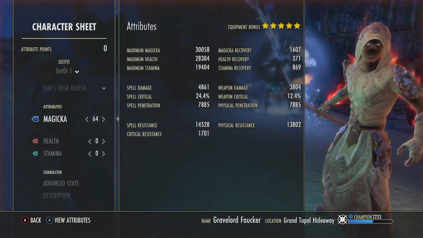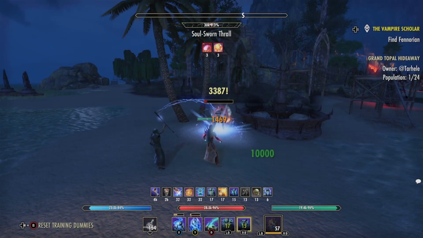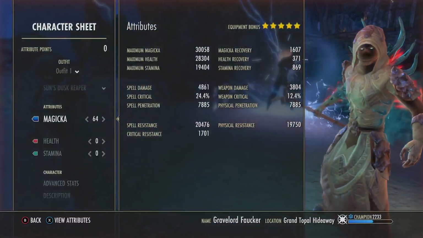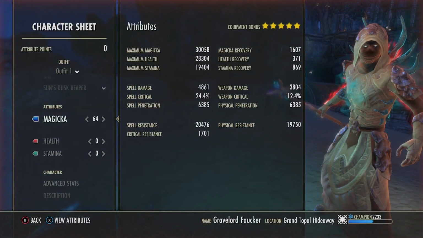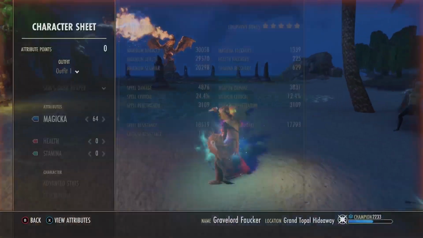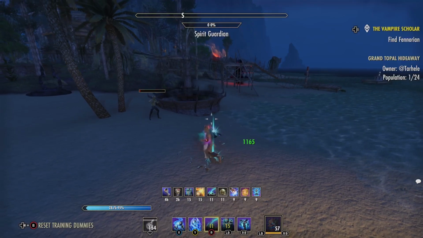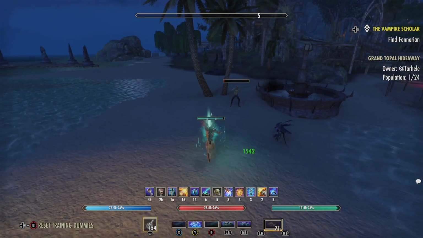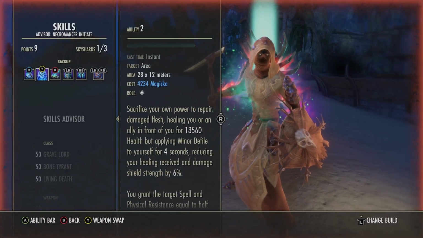Spell damage just shy of 5k. Mag recovery is good, 1607 before our ghost. Or no, that is with her ghost, I apologize. Okay, cool. It's always nice to show the raw stats and then what your buff stats look like too in a build video. And then I don't really have a way of showing the resistances because I don't have lower health, but there is a screenshot that I can show where you do hit 30k resistances for a short window, depending on how low your health is, but that's where Resistant Flesh really shines.